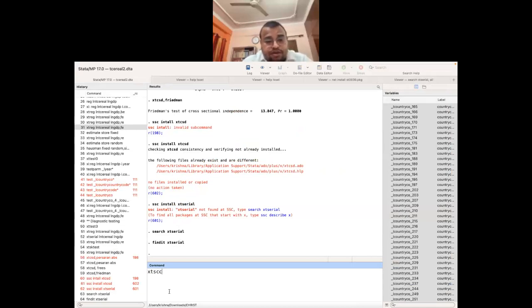XTSCC and then log total serial, log GDP, and then as an option, moving average, you may type 1. Autoregressive or moving average, anything. Okay. Let's check with the regression.